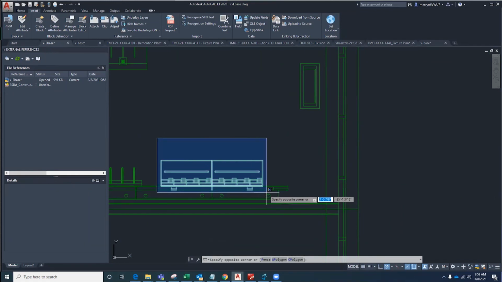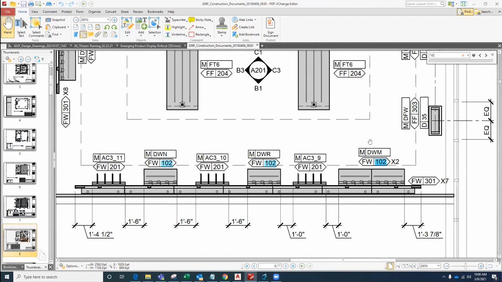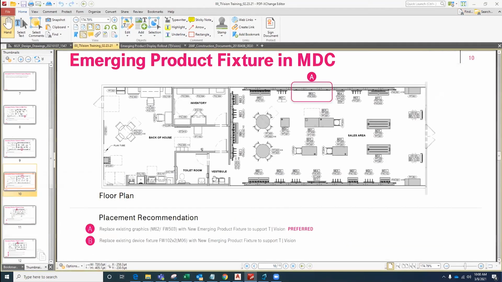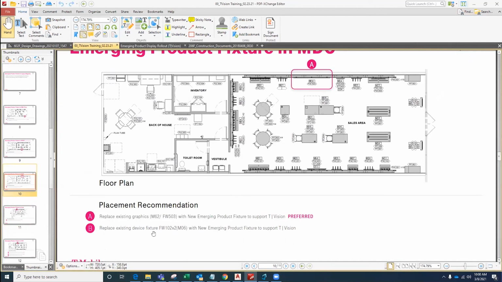So that makes sense. So let me ask you, is this a MD20? Yes. Okay, in that playbook that they gave us, if you refer to that, do they say closest to the entrance left or right? Do they specify which side? Let's see. Yeah, let's check that out. That way they know kind of how to field some of these questions. It just says replace existing fixture FW102 times 2. M06.